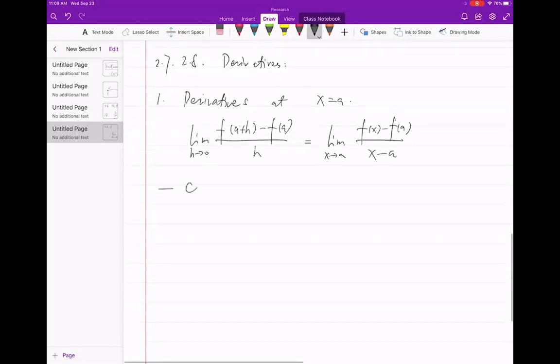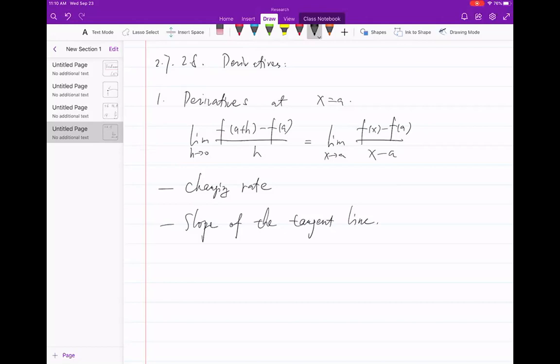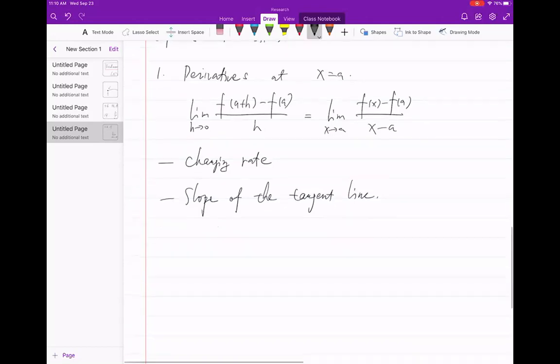We say this tells you the changing rate. Meanwhile, this is the slope of the tangent line. Yeah, speaking of which, yesterday during the office hour, I received a really interesting question. That is, why is the line called secant line? And why is it called tangent line? So we actually Googled.